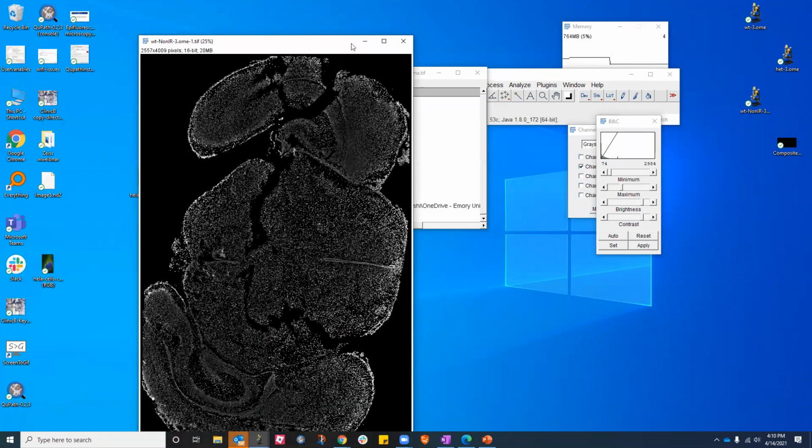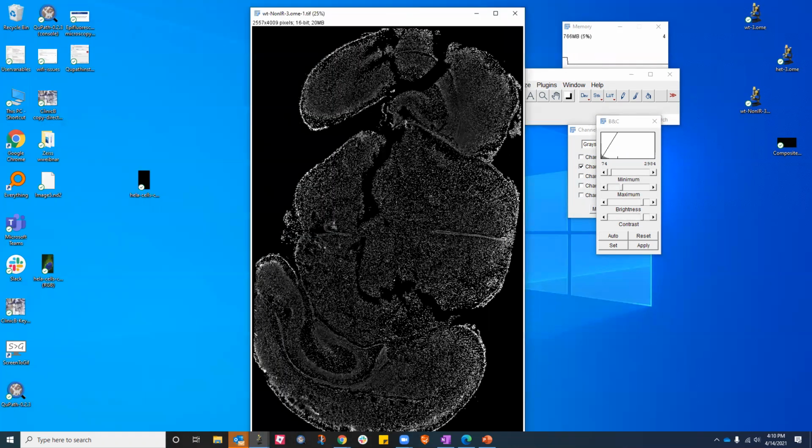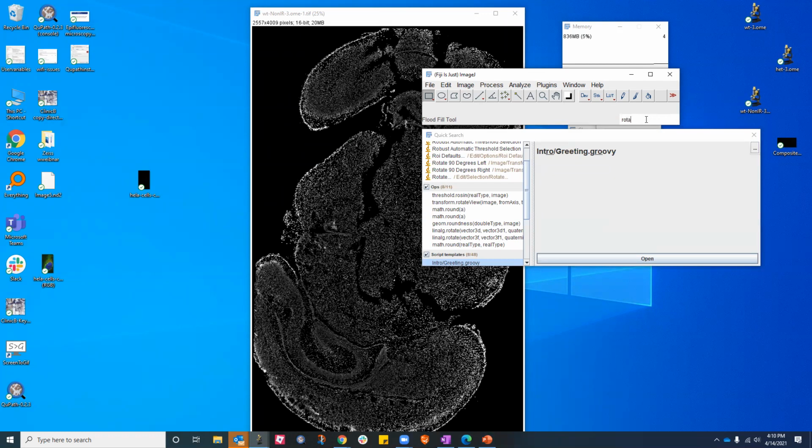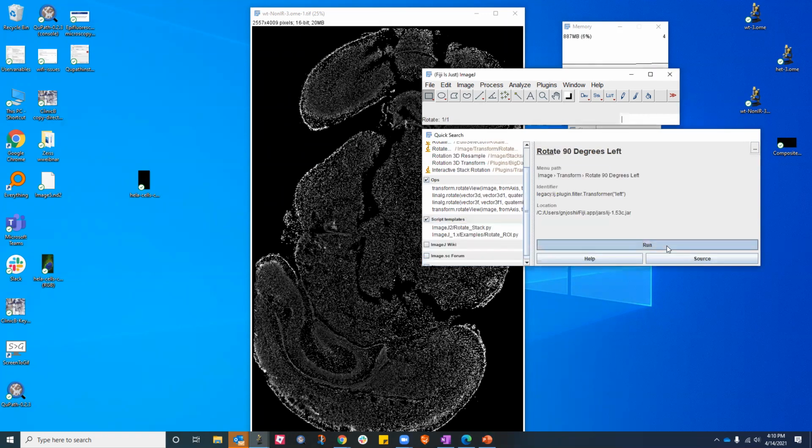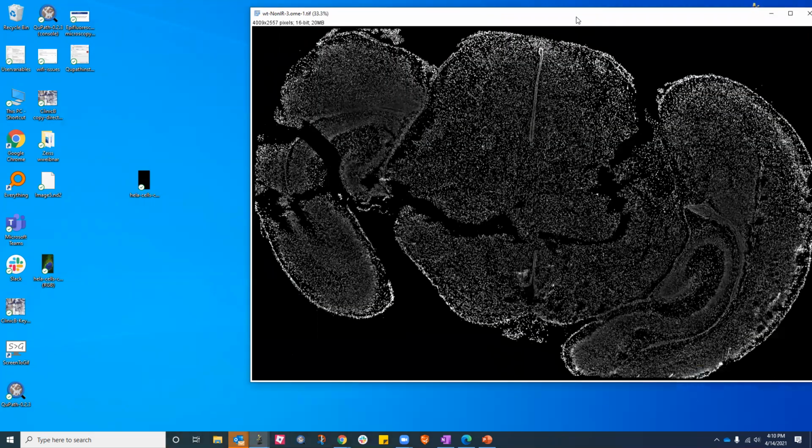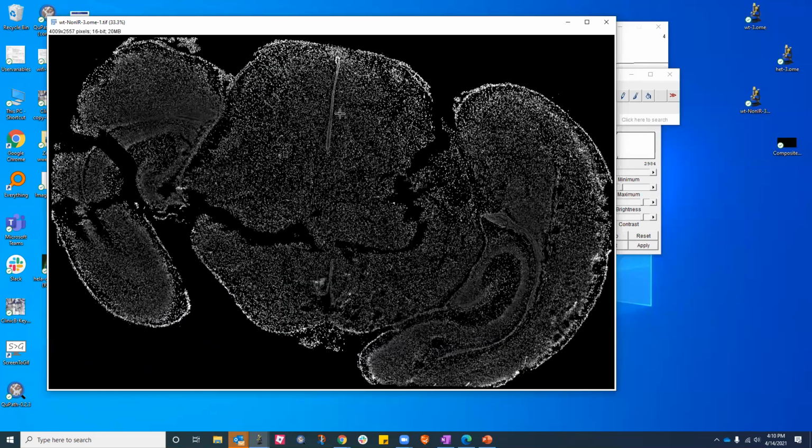I can rotate this. So let's say I have this image with me and I want to know something that I've done in this area.